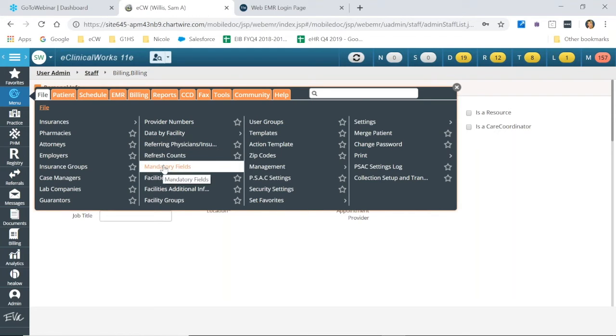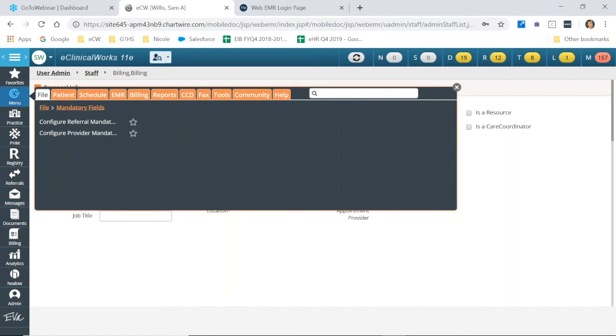The next section I want to show you is mandatory fields. Here you have the ability to set up what is required when doing a referral or a referring provider. This is a great feature if there are specific items needed when creating referrals or referring providers.